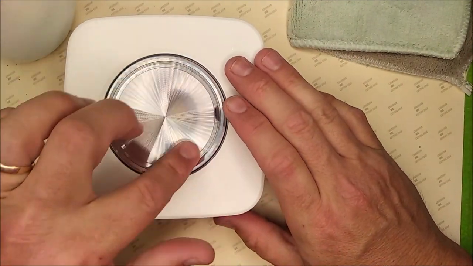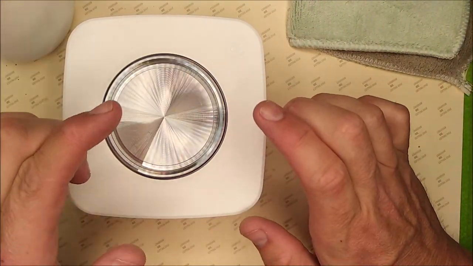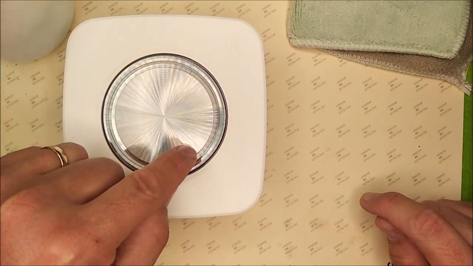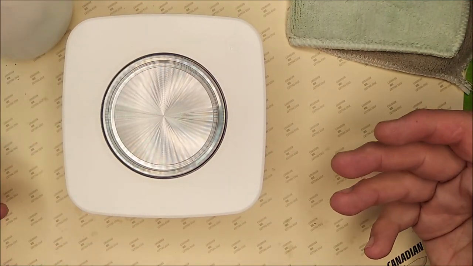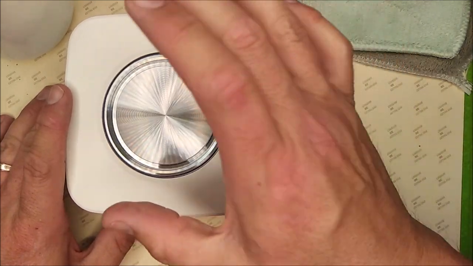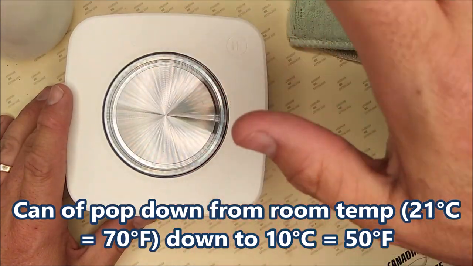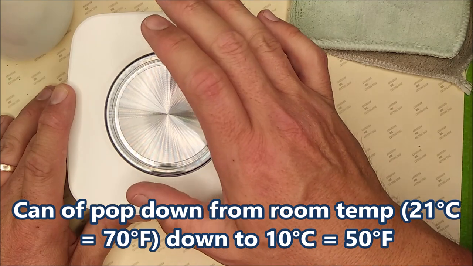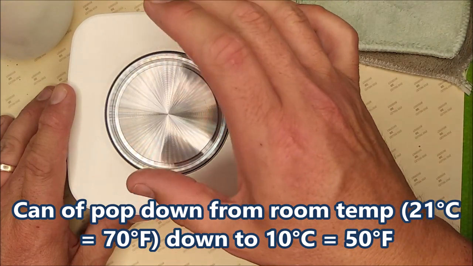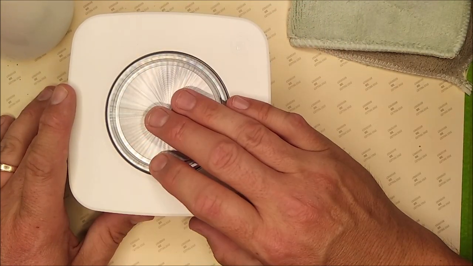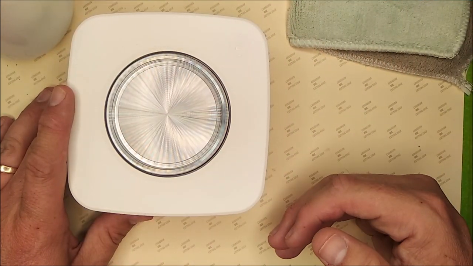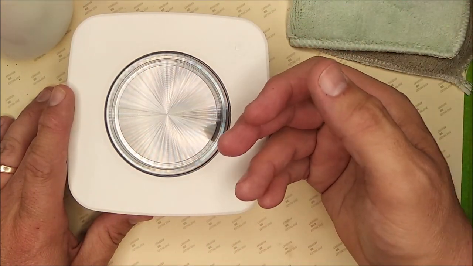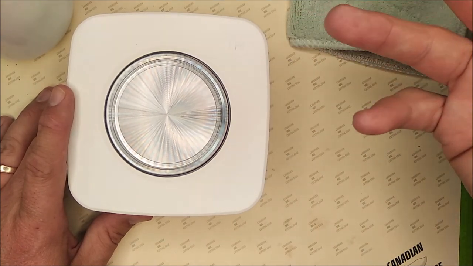Now, I tried it with a can of pop on here. You know how a can of pop is hollow on the bottom, so it just is touching around, just a little thin line around the edges. It still worked to cool off my drink. I put a room-temperature can of pop on there, and 20 minutes later, it was 10 degrees Celsius cooler. So it started at 20 degrees Celsius. I brought it down to 10 degrees Celsius in 20 minutes.